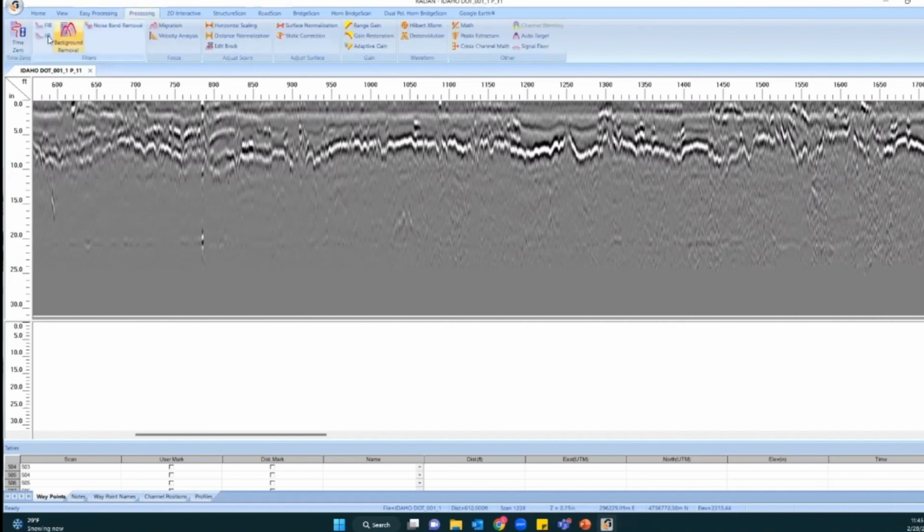If I go in and do additional filtering or background removal filters or things like that, it's going to totally mess up that math that's happening on the back end, which means that our depth picks aren't going to be accurate anymore based on that cal file.